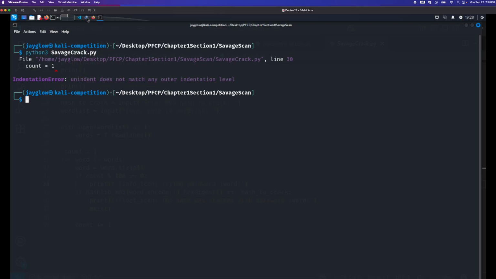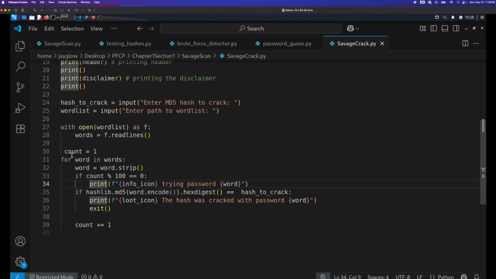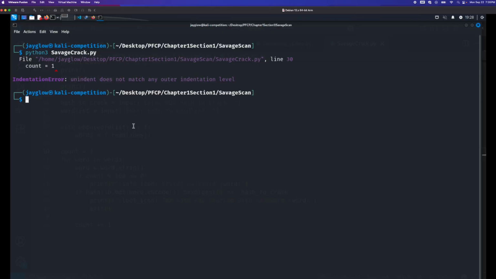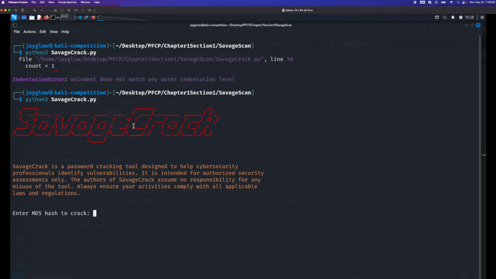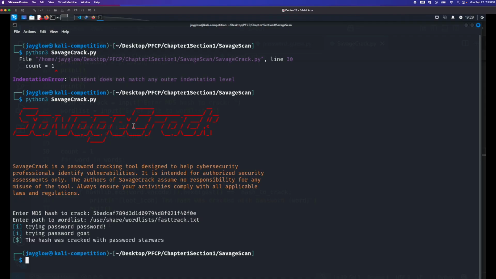We've got to go fix our indentation here. Save that. Paste our hash in, the usr share wordlist. And voila.